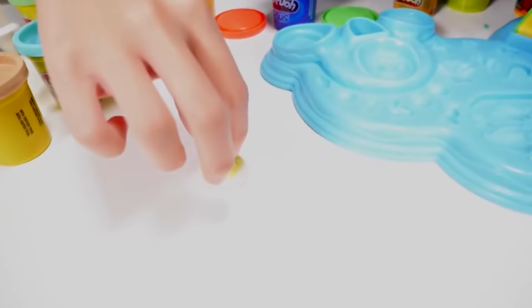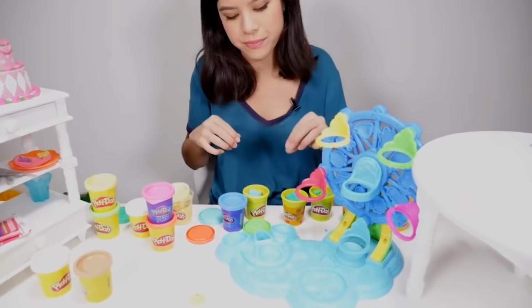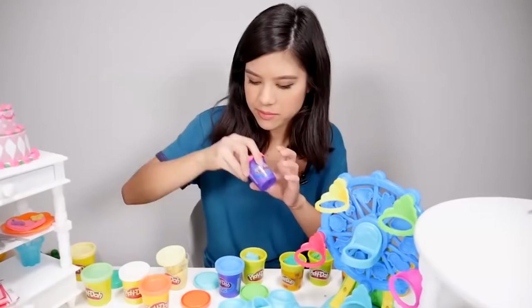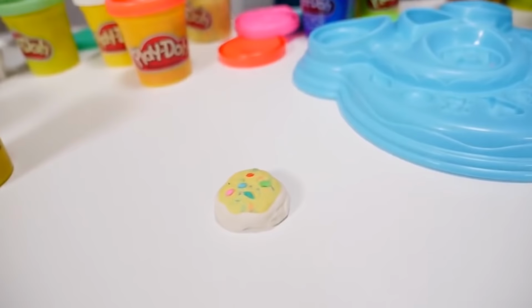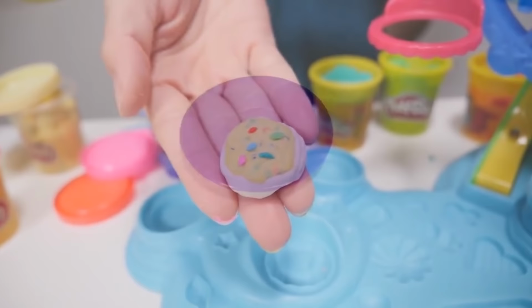This part is optional, but I like to add some details. So I'm gonna do one more sprinkle, and that will be pink. Okay, so that is done. That is our sugar cookie with frosting and sprinkles. Okay, so that one is ready to be plated.